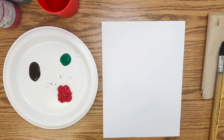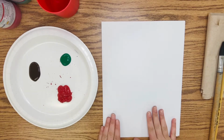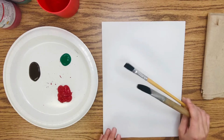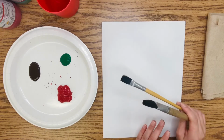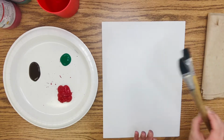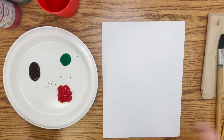Okay, second graders, so to paint this apple, you are going to need a few supplies. You need a white piece of paper, piece of art paper. Construction paper works best, but you can do it on regular printer paper if that's all you have. And then you're going to need some paint brushes. So mine look like this, but if yours looks different, that's fine too. Any paintbrush will work. I have 2 different sizes, but you don't need 2 different sizes. If you only have one, that's perfect.